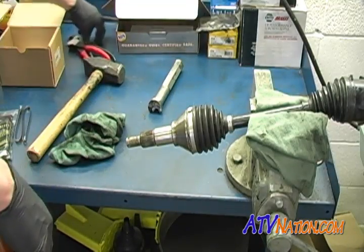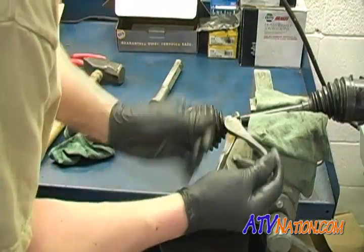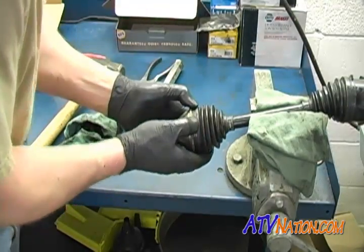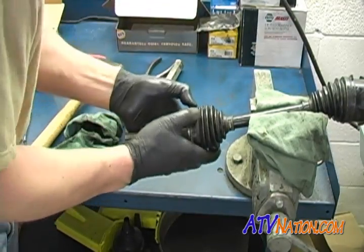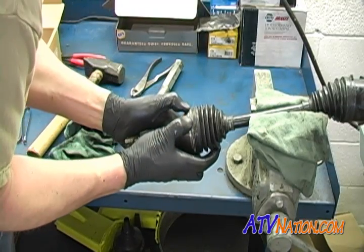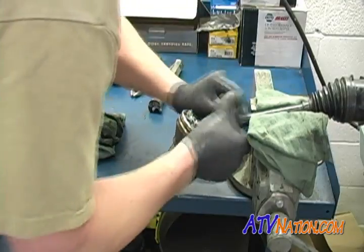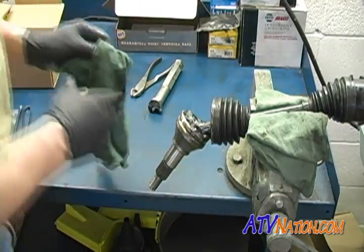So, I'm going to pull the clamps off of this one. Again, pop off of there. Oh, it's got a good seal on it. Slide that boot back.